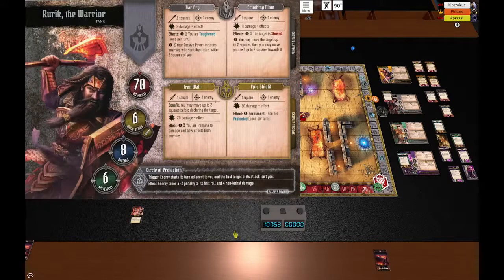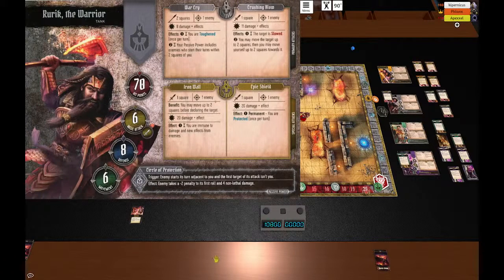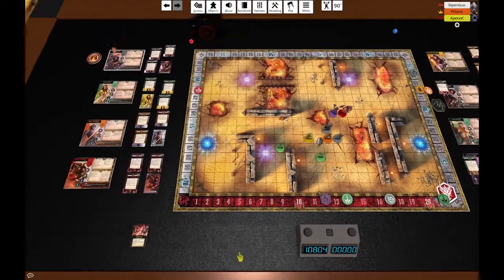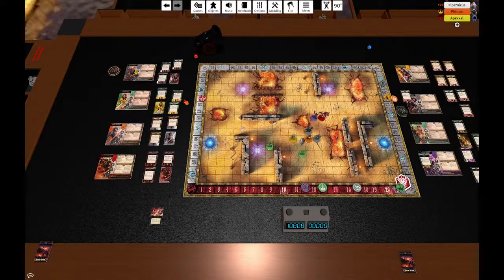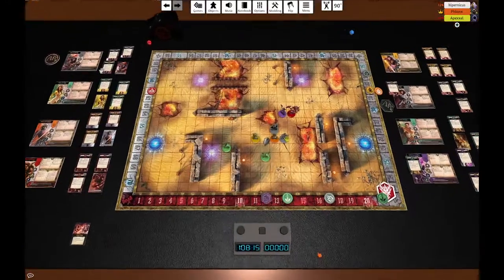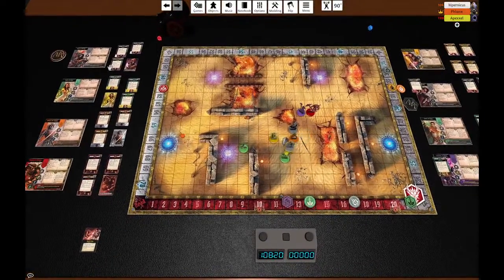Now, Rurik is getting pretty low. If he were to use Iron Wall, this might be the last time. What's the chance of something bad happening to him if I don't potentially do it, because he could get killed here, especially if he starts getting frequency. I'm going to use my special token, and I'm going to declare Iron Wall. All right, so he can move up to 2 spaces if he wants. I think I'm going to try to cut off your healing. So Rurik is going to move 2.